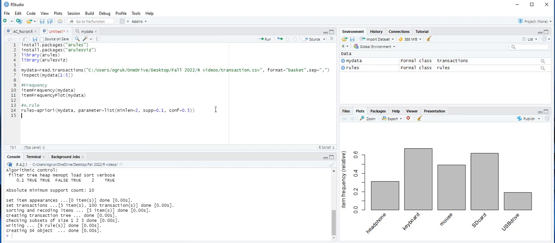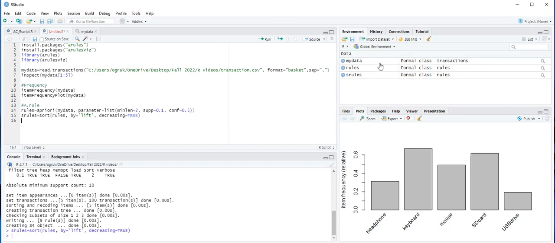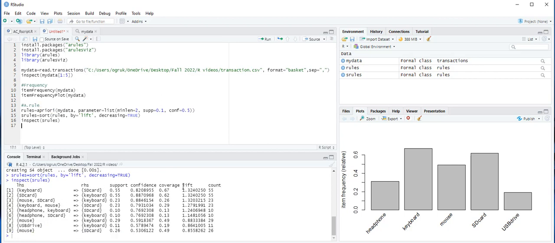To view the rules sorted by their lift ratios, we use the sort function to sort the rules. We use the by and decreasing options to sort by the lift ratio in descending order. So let's call sRules, which is sorted rules, is equal to sort, and in the parentheses rules, and by lift. By lift is by their lift ratios, and we are going to choose here decreasing. Why? Because with the decreasing option we want to sort them in descending order, and decreasing is equal to TRUE. And then Control Enter. So we have sorted rules here under the Environment pane, and now we type inspect sRules and Control Enter. So you can see the results under the Console pane.